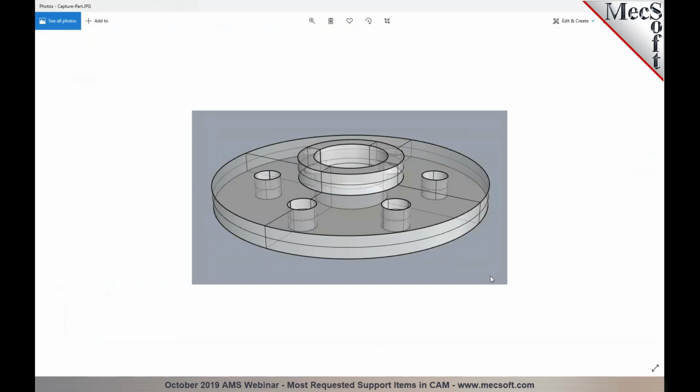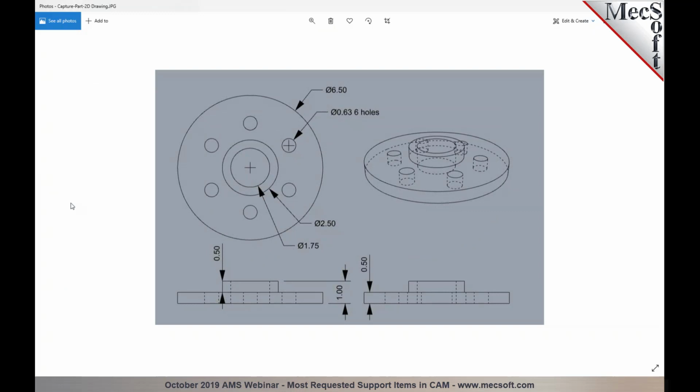Now consider that we've been provided a design of this 3D model. However, we've only been given a 2D drawing or a 2D representation of the part to be machined. So the CNC programmer has been provided just a drawing of the final representation of the part, and without having to construct a 3D model, we will use the cut levels and the cut depth controls that we learned a short while ago, and apply them when programming a part by just using the 2D information. In this particular example, the total thickness of the part is 1 inch, as you see from the information in the drawing here. And it has stepped features in here, so we'll go through the process of programming it by just working off a 2D drawing.